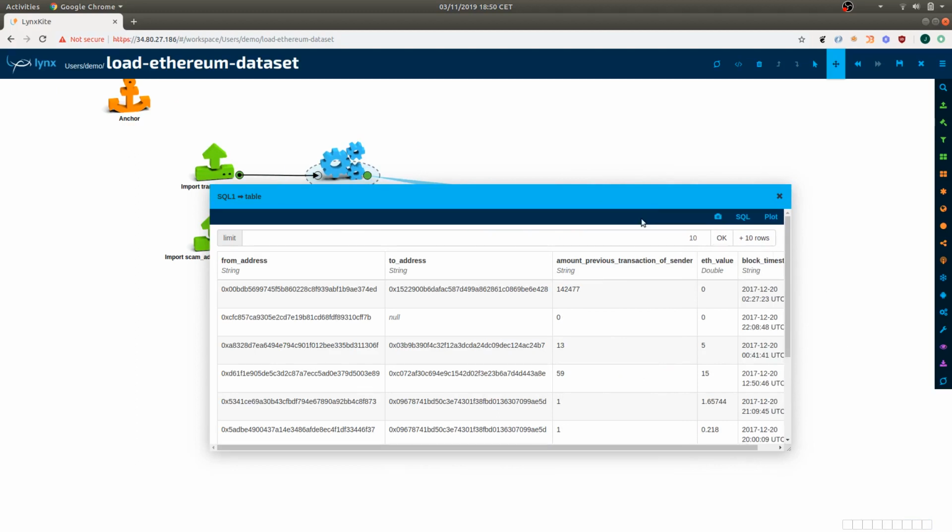One powerful feature of Lynxkite are snapshots. Snapshots allows to persist the result of any box to disk, so it can be used by other people or in other analysis without needing to recompute all the steps that lead to this output.